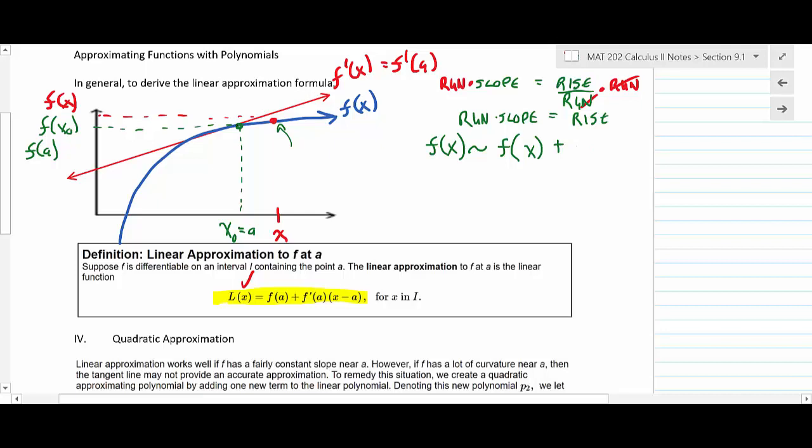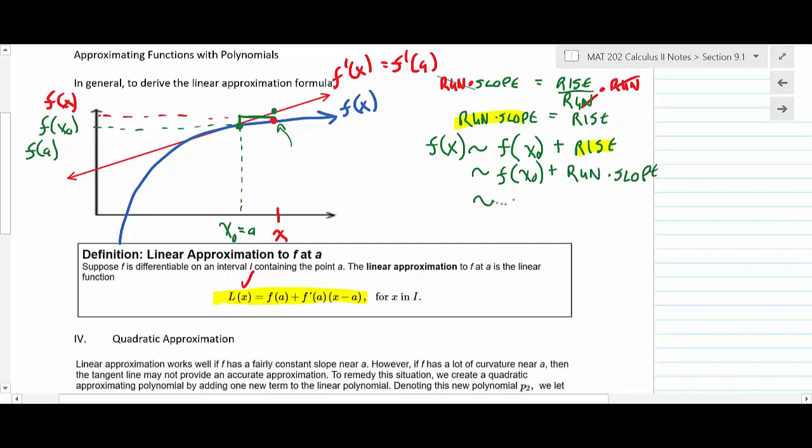And what we did really is we just added that rise over run. So we're going to go ahead and add on that rise. And if you think about that, that rise is going to be what the value is on that derivative. Does that make sense? All we're doing is going up whatever the rise of that slope is to approximate that value. But the rise can be written as the run times the slope. So you would get f of x, and that would be f of x naught right there. And then the rise is the run times the slope.